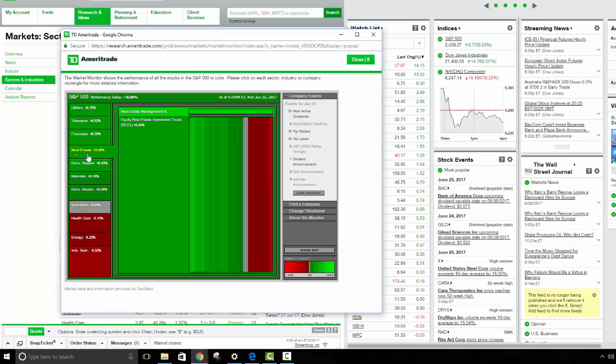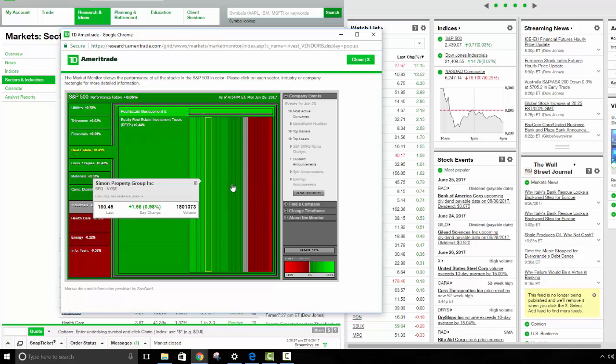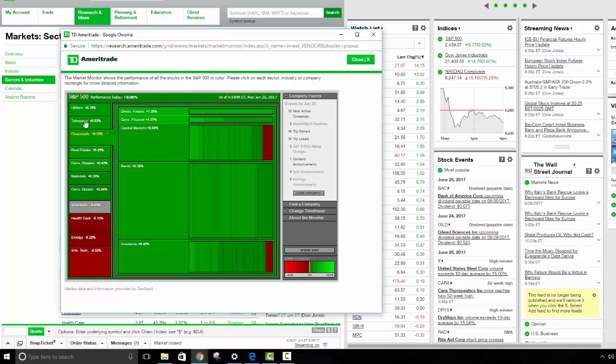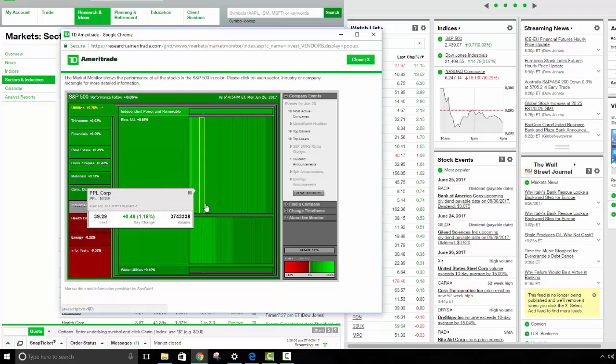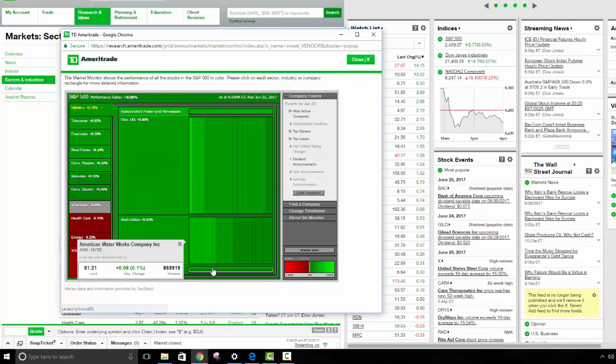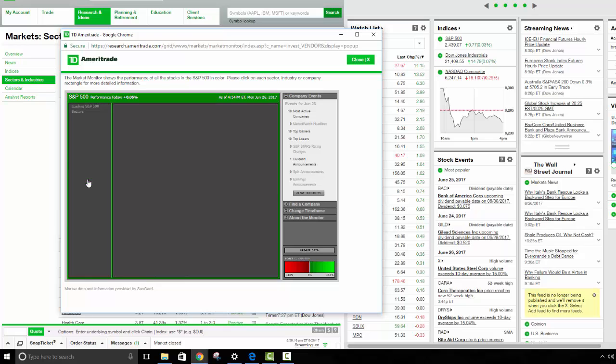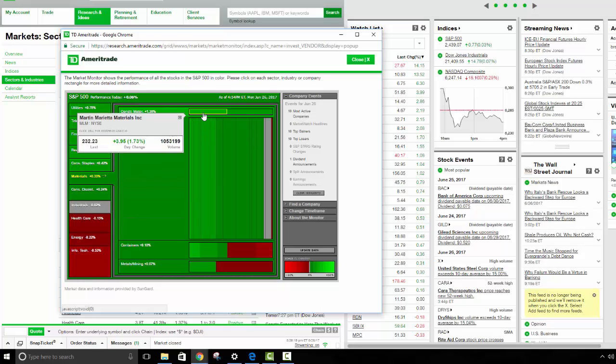Real estate has been going up for the past 3 months. So really the REITs have been getting a lot of attention. So I guess that's probably all that's really in real estate. I'm not too versed in real estate, but just going through these, you can see utilities. Every single one of them's green. Look at that. Every one of them. We need to pay some attention to this. Definitely. I want to do some research into there. If I find anything, I'll post a video on it.